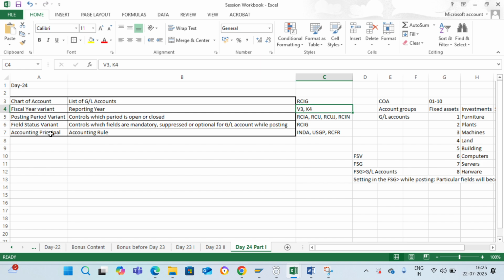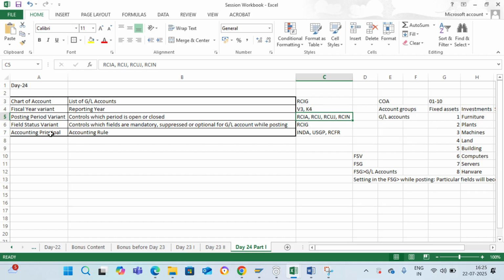In India we follow April to March, and the standard calendar available for April to March is V3. Since each of the company in India and US follows two different reporting year or fiscal year variant, we have to have two fiscal year, two posting period variants for each of those company codes.